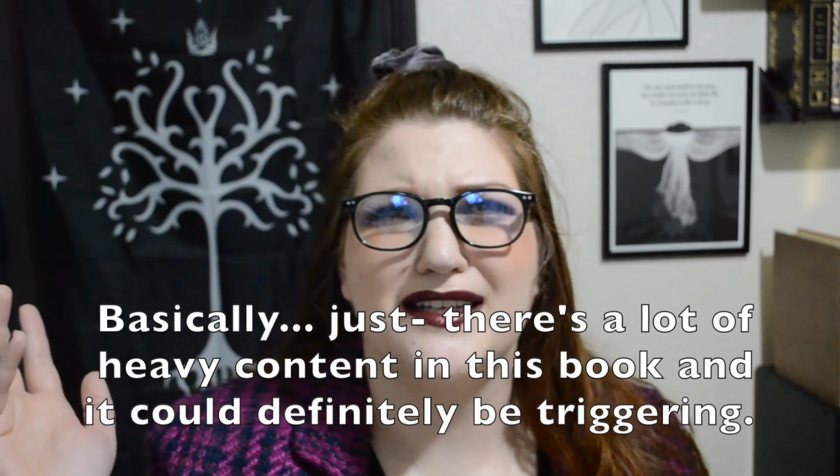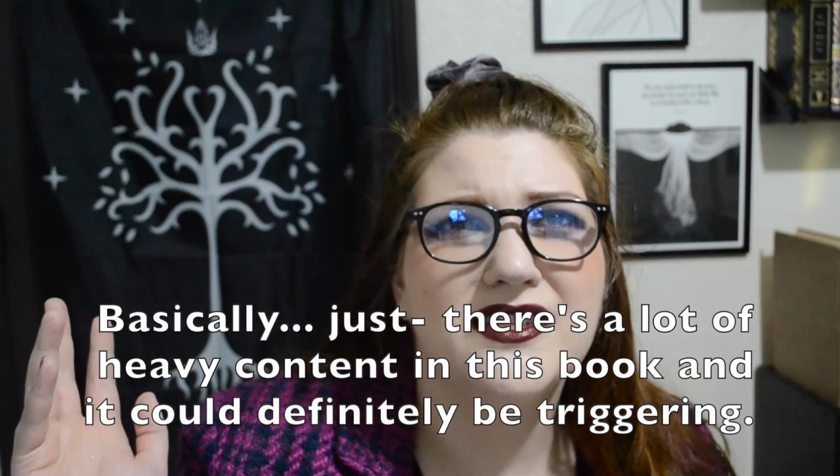It's dealing with a lot of those academia-entrenched educational standards. Pretty much any problem you can picture that might happen in academia probably happens in this book. So if you're sensitive to any of that content, oh, and gaslighting is in there, and victim blaming and long-term complex abuse, alcoholism, stuff like that. So that's basically my thoughts on this book. I think it's good. It just wasn't a perfect fit for me.